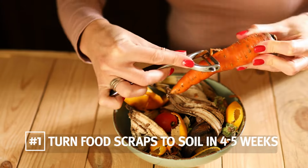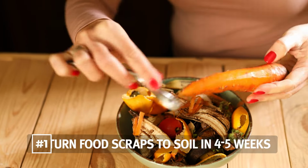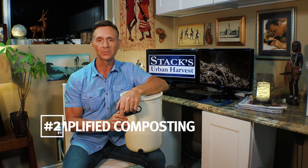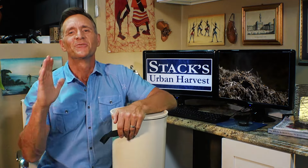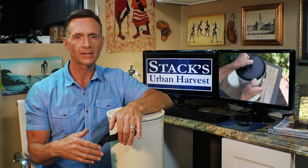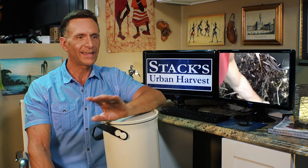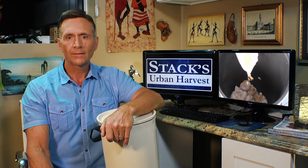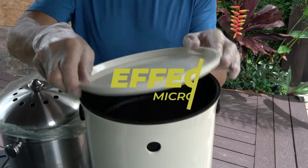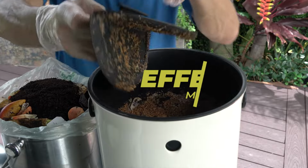Number one, in only 4 to 5 weeks, you can turn food scraps into a nutrient-rich soil amendment full of beneficial microbes. And number two, it's much simpler than hot composting, which I also do. With this method, you don't have to worry about getting the right ratio of greens and browns and the right moisture content. You don't have to turn the pile. And typically, in a standard compost bin, if you let the pile go anaerobic, that's when the disease-causing organisms start taking over. Yet with this, you don't have to worry about it going anaerobic. Bokashi is anaerobic, using EM, effective microbes, which are lactobacillus microbes that ferment the scraps.